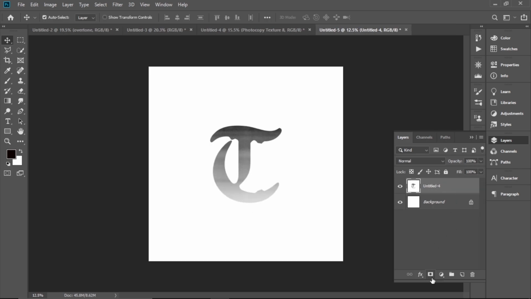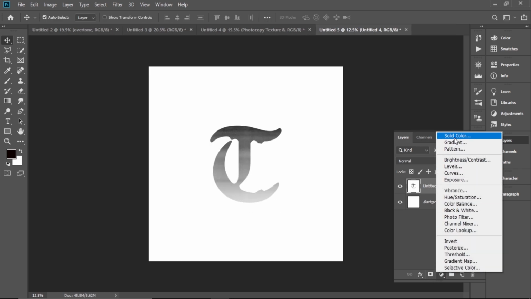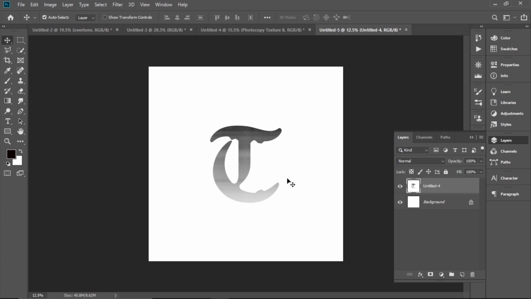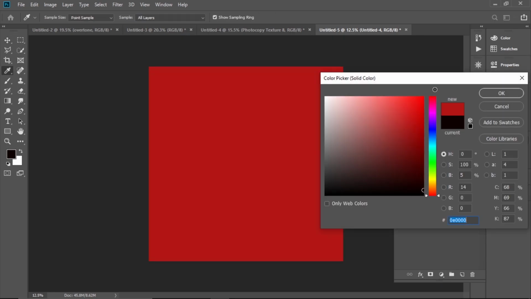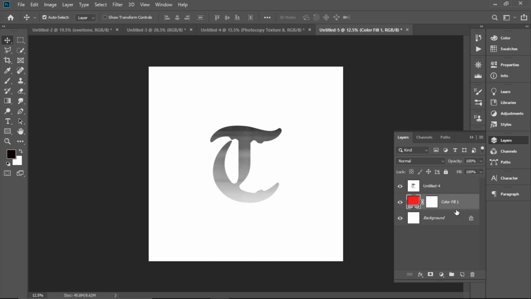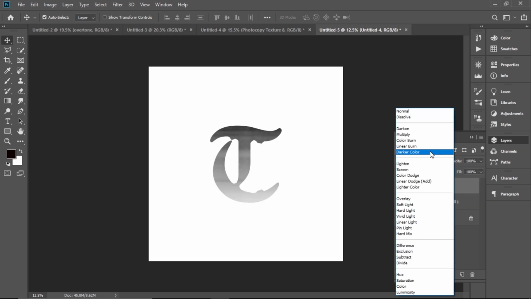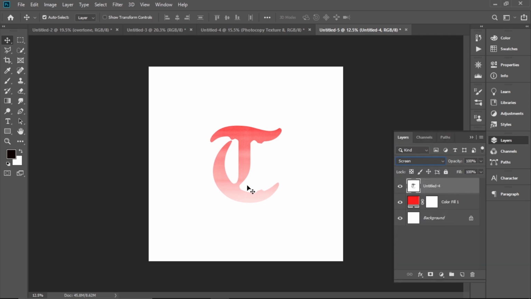We're going to add our edited picture, and we're gonna add the solid color that you want the letter to be underneath this picture. We go to this button and solid color. You put it underneath the picture, and you put the picture as screen or lighten, any that you want. So now you see the letter kind of smoothly disappears, and we're gonna export this picture again and put it into our main project and get rid of this white background.